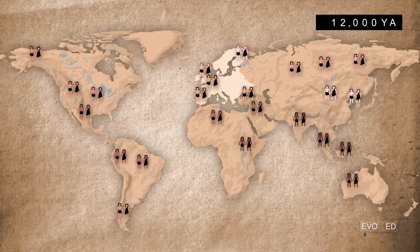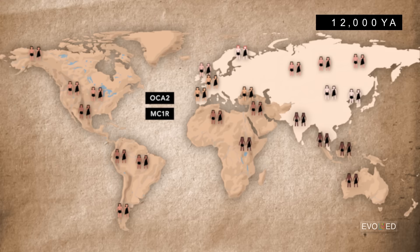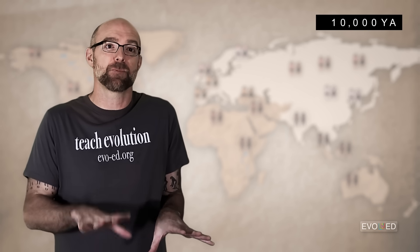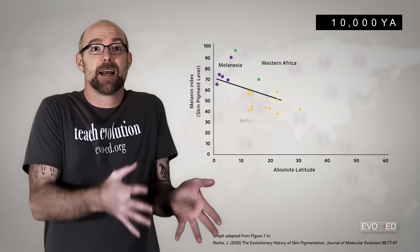In addition to all of this, both the European and Asian ancestral human populations experienced their own independent mutations to the OCA2 and MC1R genes. Both OCA2 and MC1R are involved in the biochemical pathways that lead to eumelanin production. Mutations making one or both of these less effective would result in lighter skin, which again would be beneficial to humans at northern latitudes where there's less consistent sun exposure. By around 10,000 years ago, human expansion had covered nearly the entire globe, and the patchwork of gene mutations combined with natural selection led to a remarkably linear pattern between human skin color and latitude.